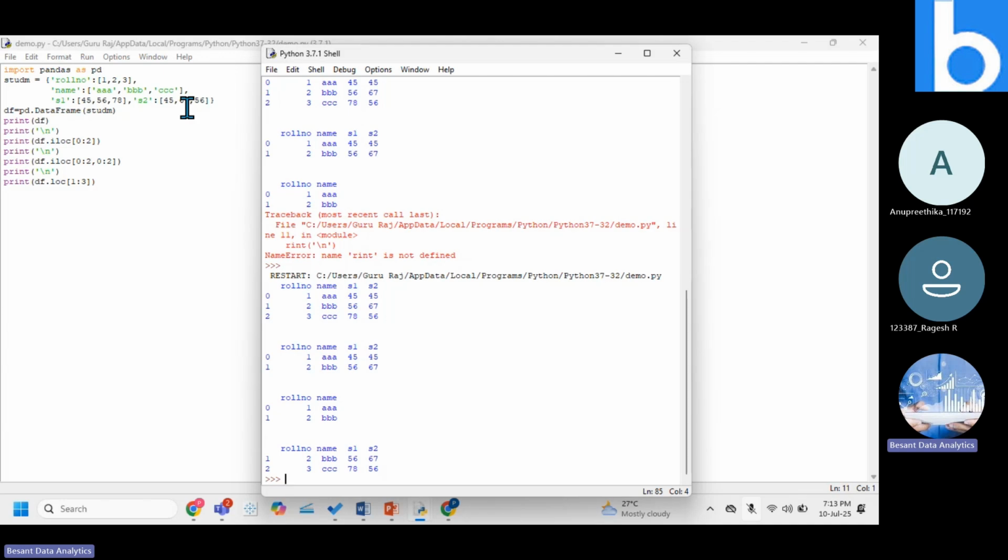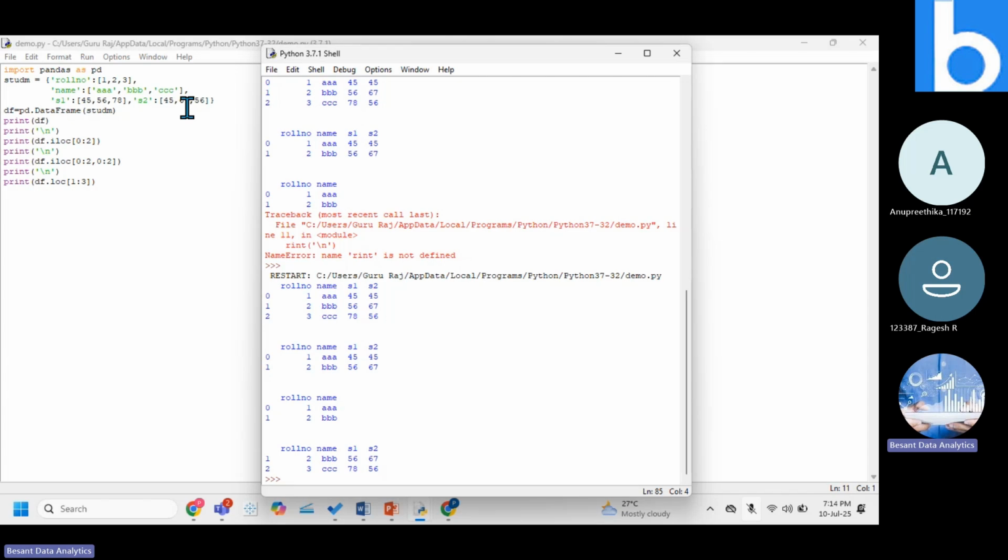Now the next method is sorting. Sorting the data in the data frame. Sorting means ascending order or descending order, anything. Whenever you want to sort your data frames in any particular order, ascending or descending, then in your data frames you have the sort method. By using the sort method, you can give the sorting. How will you use that? Suppose, for example, you want to sort the marks.